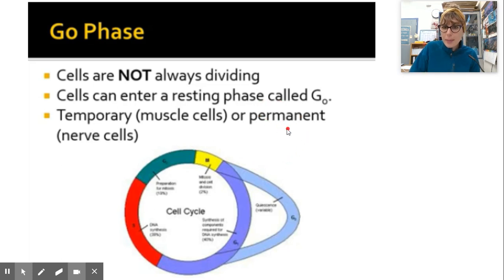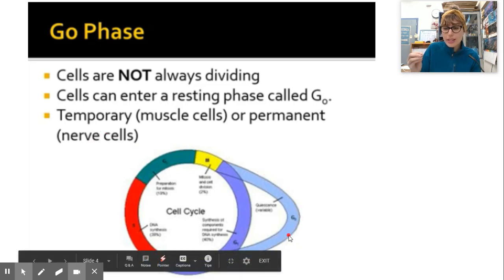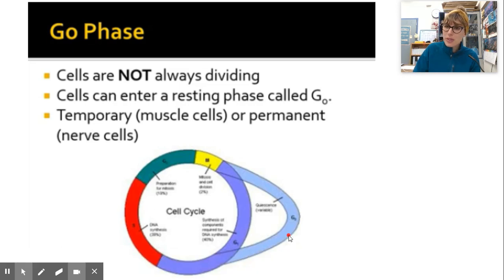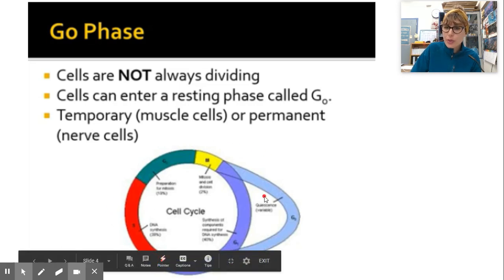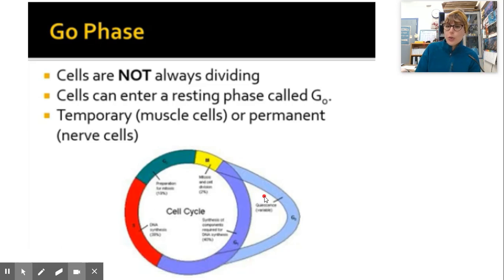However, there are some types of cells where the G0 phase is permanent, like nerve cells. And that's why brain damage and damage to the spinal cord is so serious, because when the cell is formed, it's going to go into the G0 phase. It's never going to re-enter the cell cycle for new division and therefore replacement. So if you damage your spinal cord, for example, the damage is permanent. And that's why people who have spinal cord injuries could be handicapped permanently.